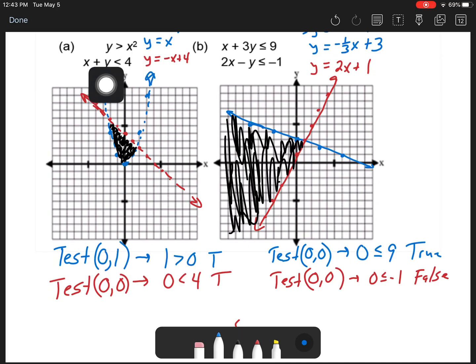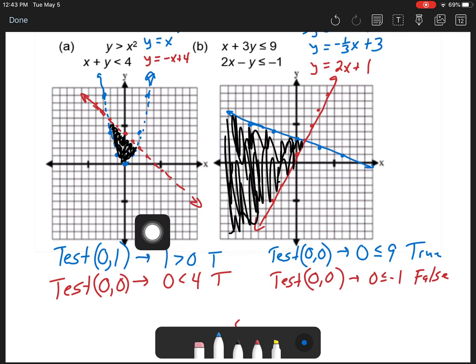All right, now on the next inequality, this linear one, I just solved for y, put it into y equals mx plus b, y-intercept 4, slope of -1, down 1 over 1, so I get this dashed red line right here. Now in this case, I can use 0, 0 as my test point because it doesn't go through the origin, and if I plug in 0 and 0, 0 plus 0 is 0, 0 is less than 4, that is a true statement, so I want to shade toward the origin, so I'd be shading the open half plane on this side of the line.